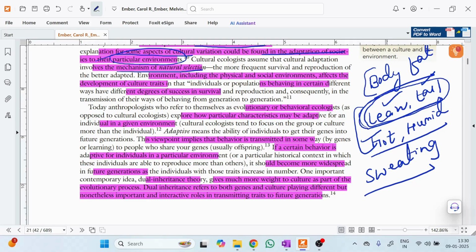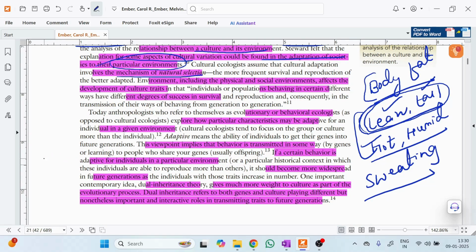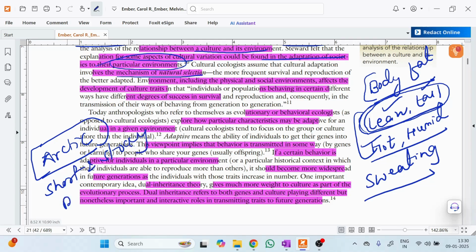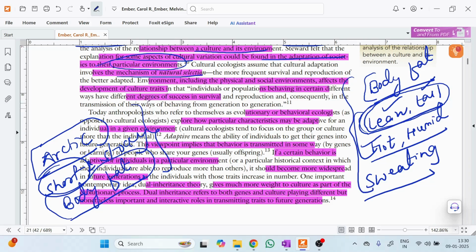But if we compare it to that of the Arctic area, the area which is very cold, herein the adaptive body is one that is short and stocky, a body full of body fat. And that is because in the Arctic, extra body fat and short height, both of them help in preserving heat. So you can see the play of local environment or local condition as a form of adaptive mechanism of survival of a particular species, especially Homo sapiens.